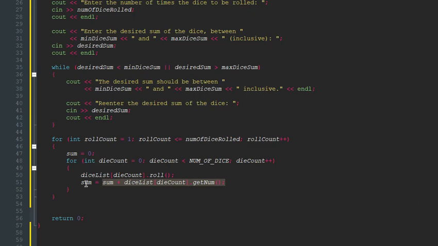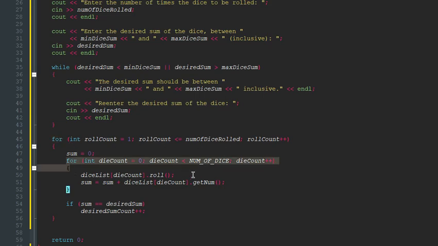And now we can write in at the bottom right here, if the sum is equal to the desired sum, then we add up the desired sum count by 1. So this basically means that it's going to repeat this for the desired number of times that the number of dice rolled should last, as given by the user here.